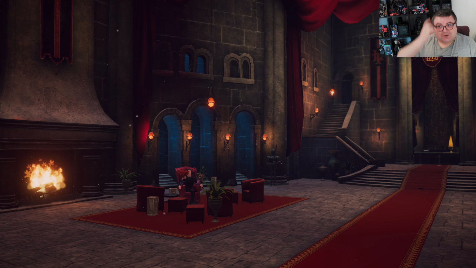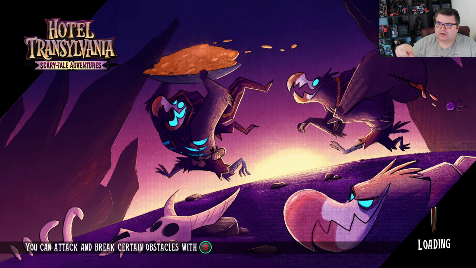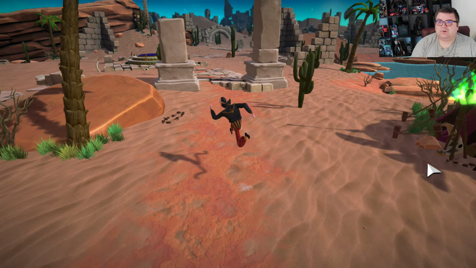Outright Games. So it's a pretty fun little platform collect-a-thon game. Dracula is telling stories to his grandchild and one of the kids of that other guy. You have the first one. Now you have to hurry to the desert and get the next one before dawn. So yeah, it's your typical platform collect-a-thon game. It's nothing special.